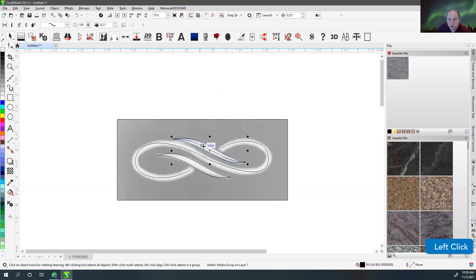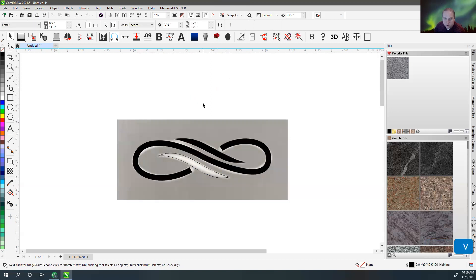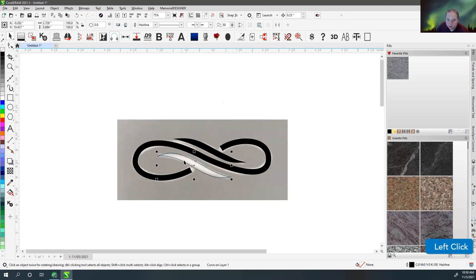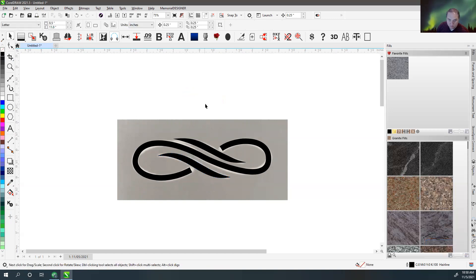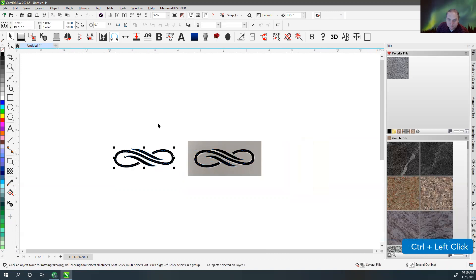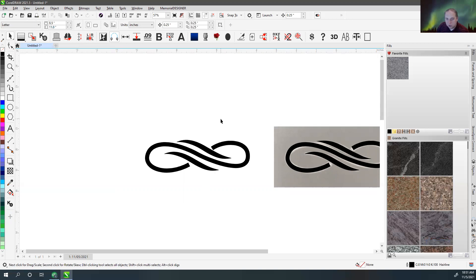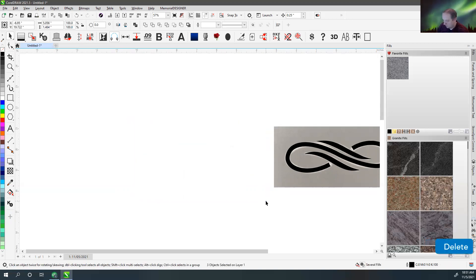In this particular mode, if we wanted to be able to cut this, because we're drawing it interactively, we need to convert these lines in order to get them to cut. We'll talk about that in just a little bit. There is a difference between those two methods. This one, since we just drew both sides of the line, there's nothing we need to do to get it to cut — it's already drawn the way we want it. Technically we could have taken this one and copied it up to here, but I was trying to show different ways of drawing it.